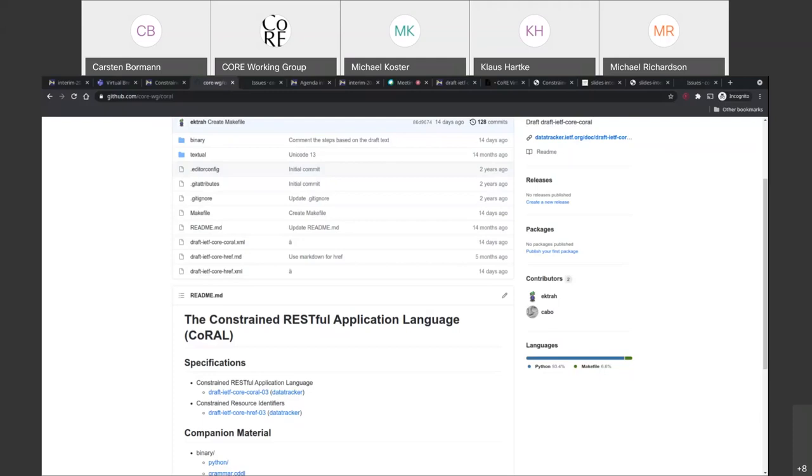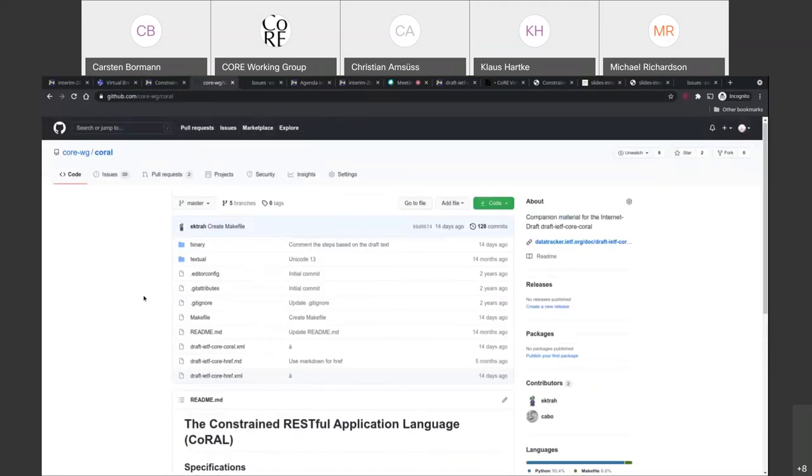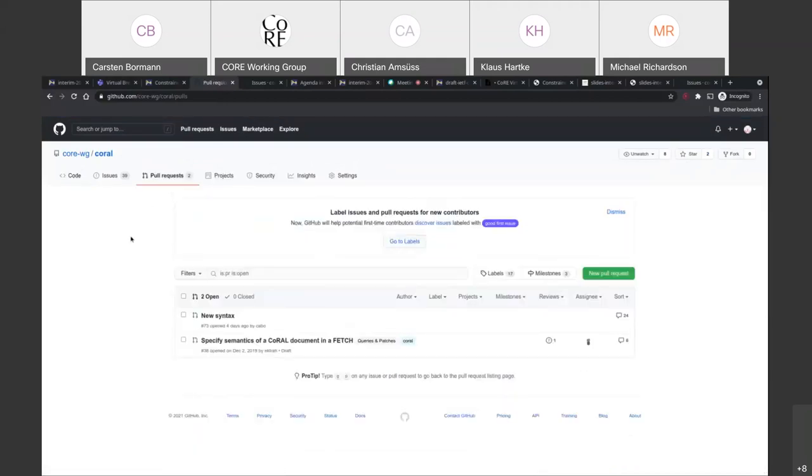Right now, the latest and greatest is in a pull request. I'm not sure if we are generating HTML from that. I don't think so. We usually do. If you go to the branch that the pull request is based on, and then click on the editor's copy, then you're redirected into the new syntax. Yeah, that's the branch. Thank you, Christian. I worked on this a week ago, so I have already completely forgotten how we do this.